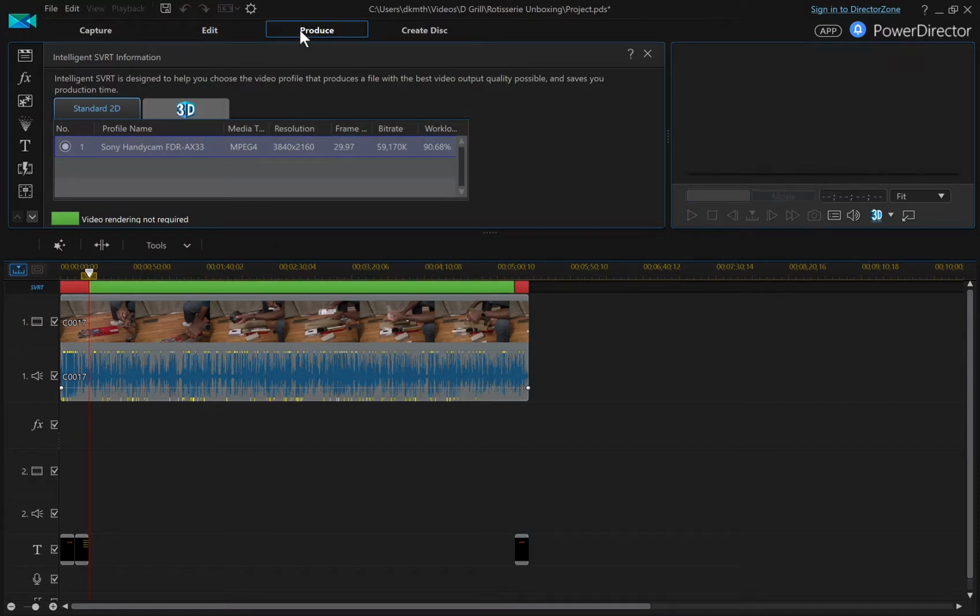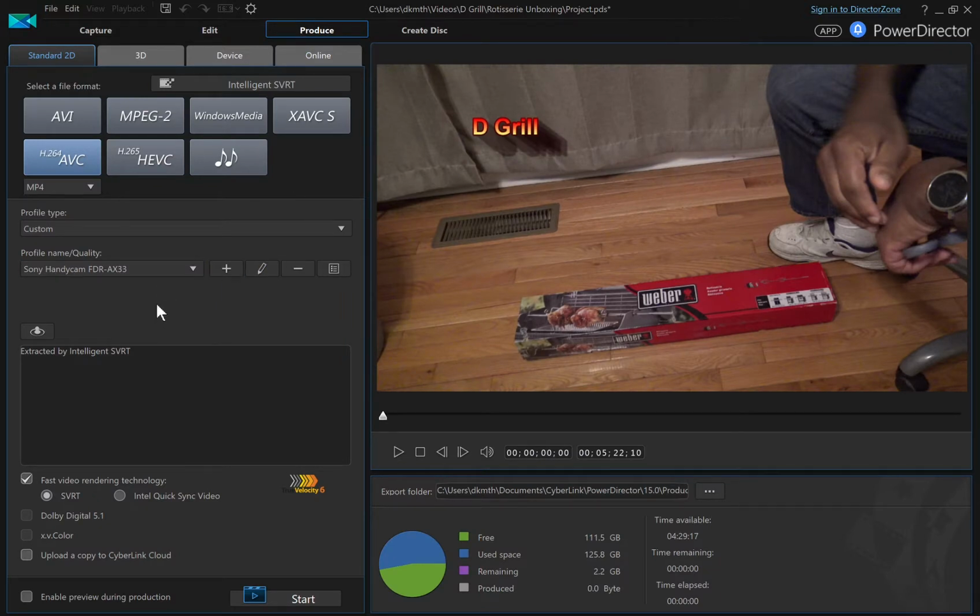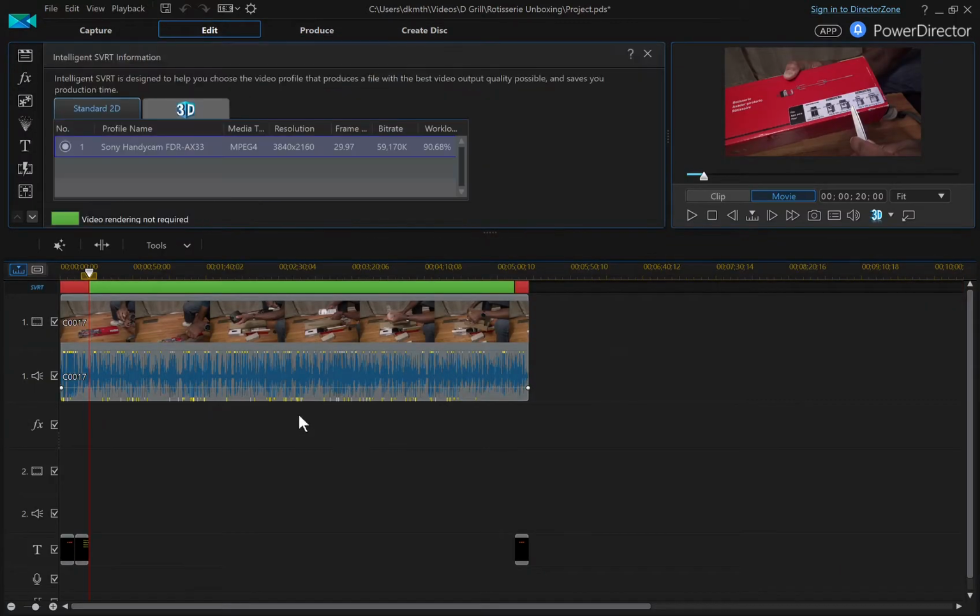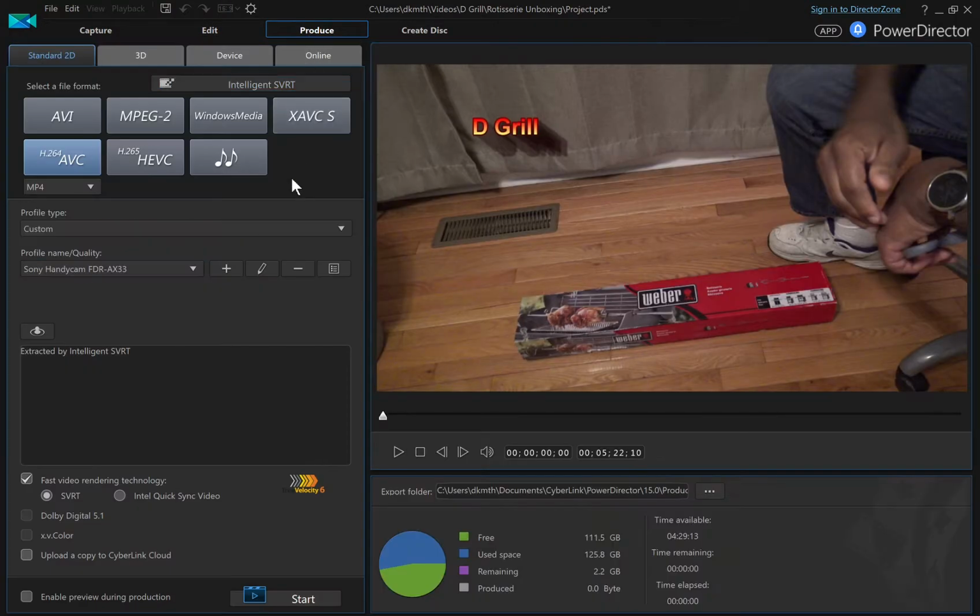So I'm just going to show you over here when I did the SVRT setup. You can click on Intelligent SVRT, and this is where I just did a detail of the edits. I mean, an edit of the details. Whoops, that wasn't it. Let me go back. I must have clicked the edit here. No, that wasn't what I clicked. It was in SVRT, it was in here.